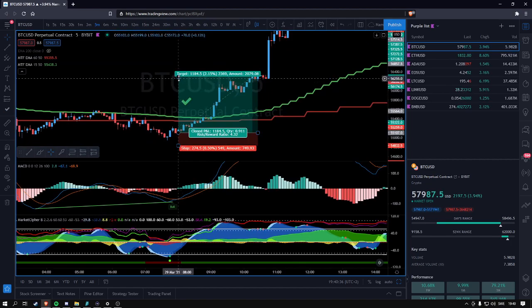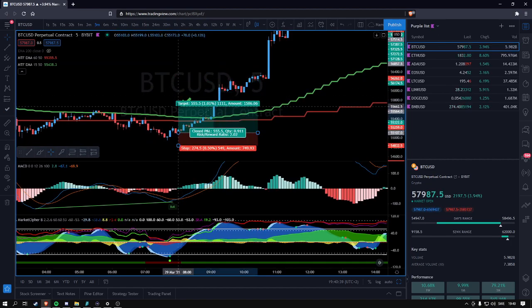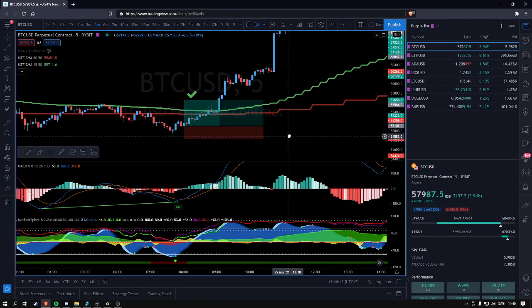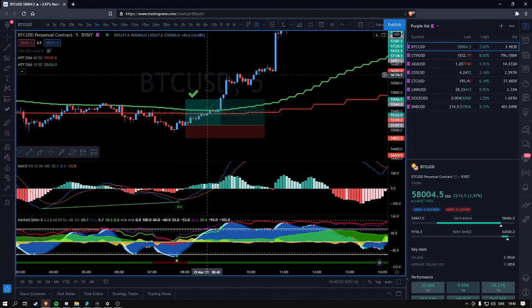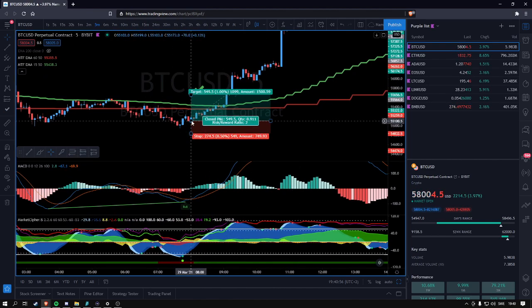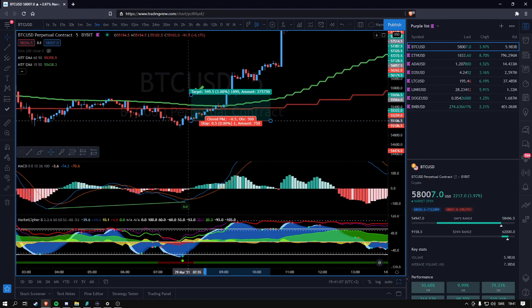So at the beginning, we were aiming for 1%. Boom. This is what we were aiming for, right? And we slowly got to move up. When I reached around here, or usually, as I said, I was not in this trade. I'm just taking this trade as an example. You want to move your stop loss. What I usually do is I put my stop loss to my entry, because I never turn a winning trade into a losing trade. You never want to turn a winning trade into a losing trade. And if you exit at your entry, that's a winning trade because you didn't lose money. That's a winning trade.